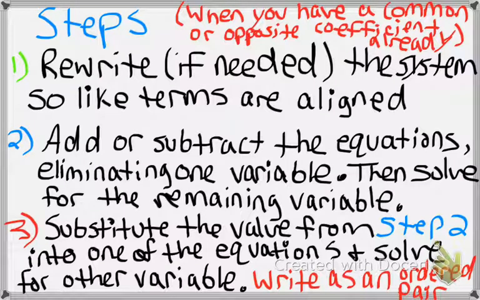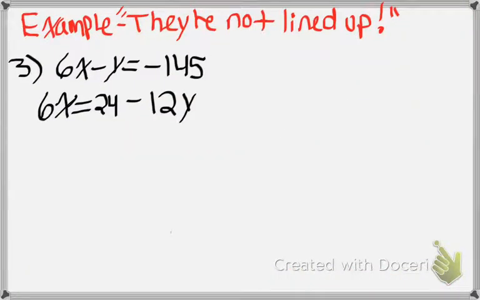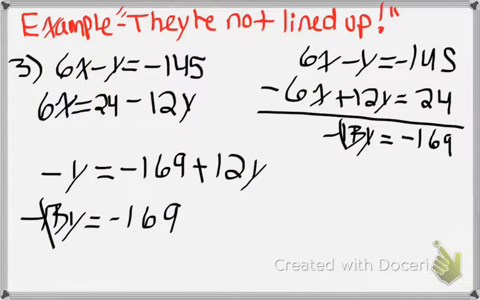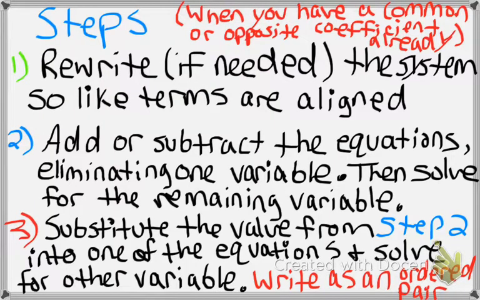Now, if they weren't aligned, I'm going to jump ahead one more time. Don't freak out. I'll come right back. Right here, they're not aligned. Notice, your x's are, but your y's are not aligned. Your constant term is not aligned. So you'll have to reorganize them to get them there. See, I'm back. Anyway, now we're going to finish on this page.